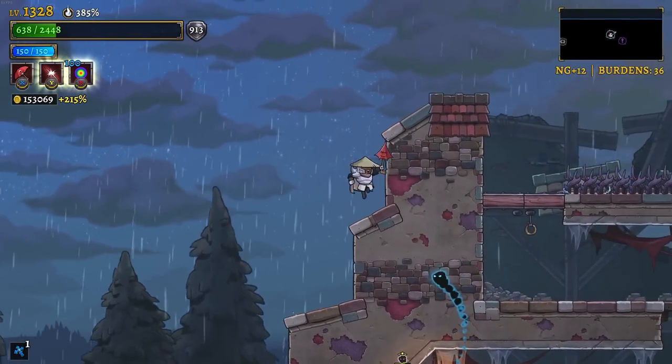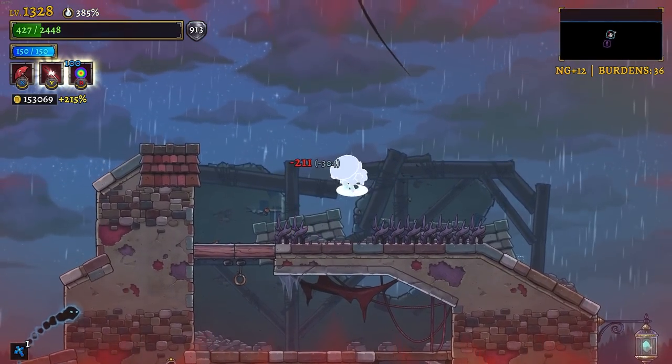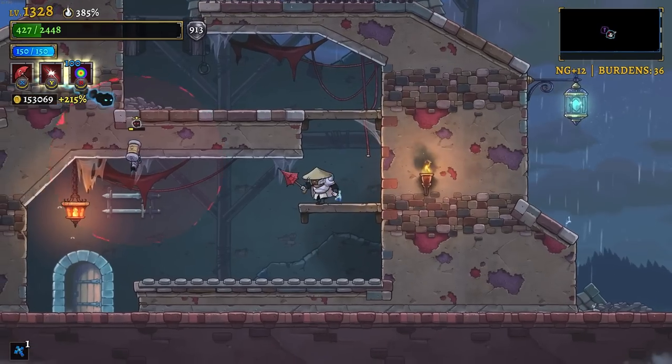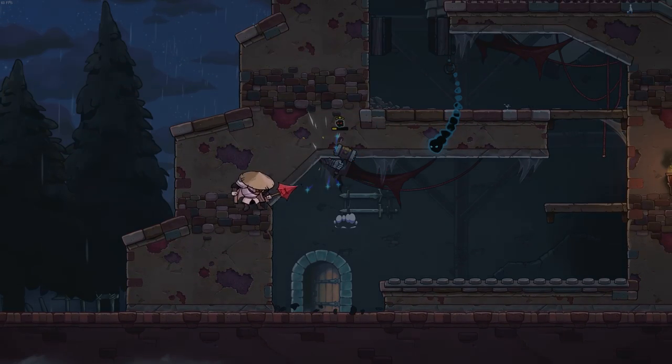I like that combo where you can hit someone from the side and then immediately hit them from underneath. That seems like it'd be pretty good. Trap damage once again hitting me for 200. We are in a bad spot here. No!